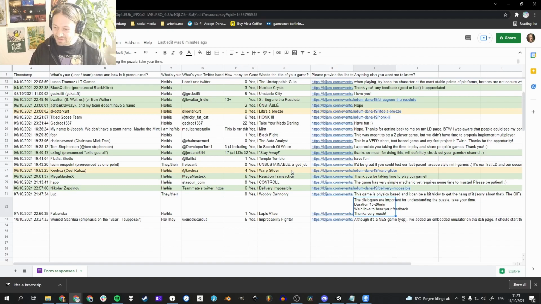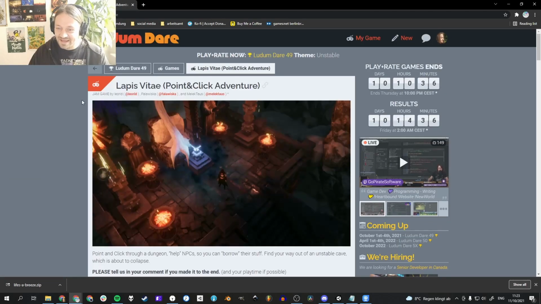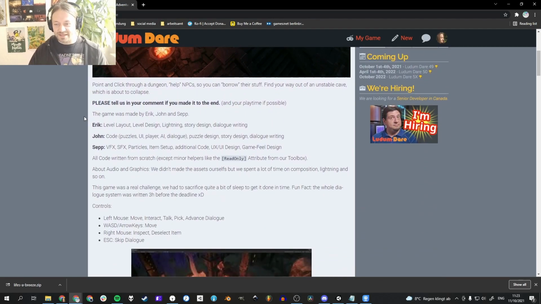Okay, so it seems like we have quite a long game here. So the dialogues are important for understanding the puzzle. Take your time. Duration is 15 to 20 minutes. We'd love to hear your feedback. Thanks very much. It's my pleasure. So yeah, let's get right to it. Like 20 minutes. Oh, wow. These graphics look pretty good. So this is a team effort, not just by Falavisca, but also by Leorit and Melek Taus. Okay.